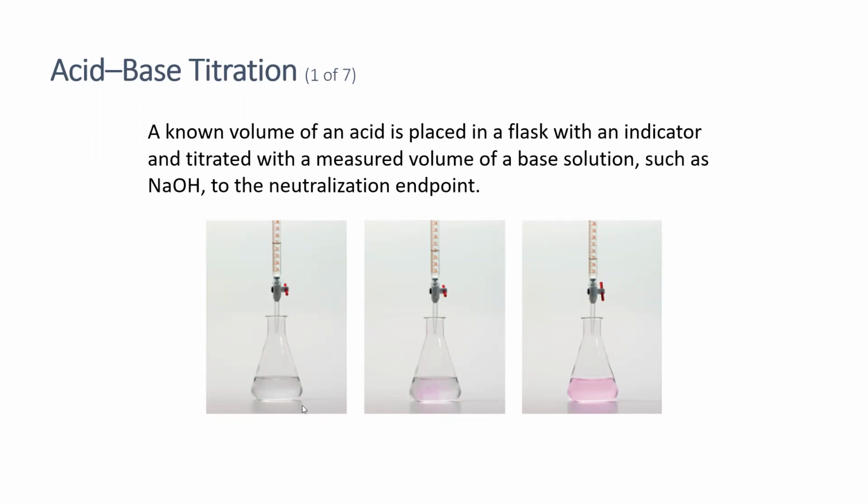Okay, so again, we know the concentration of the sodium hydroxide solution in this pipette, and we know the volume of the acid solution we put inside the Erlenmeyer flask. We're going to be dropwise adding the sodium hydroxide solution into the Erlenmeyer flask, and as hydroxide is introduced to the solution, it is reacting with the H+ ions or the H3O+ ions in the Erlenmeyer flask from the acid solution. And it is undergoing that neutralization or acid-base reaction, right, where H+ is reacting with OH- to form water. Eventually, as we add more and more base, there's going to be less and less H+ for it to react with. So once we've added a certain volume of sodium hydroxide, it will have completely reacted with all of the H+ ions in solution. And that, we say, is the equivalence point.